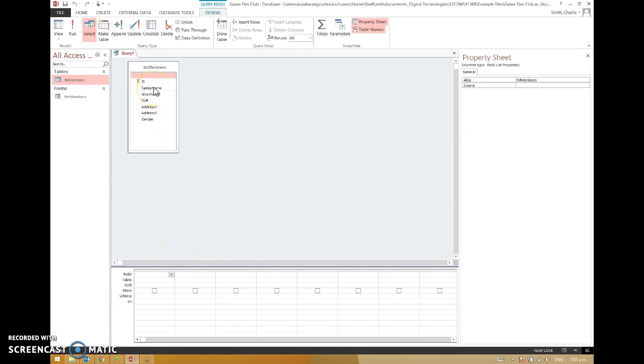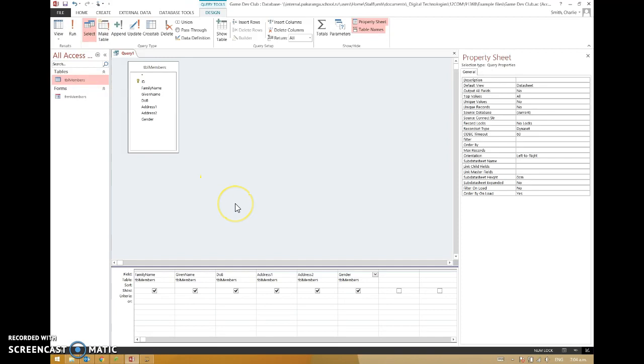We're going to want most of them. One way to get them down there is to double click them. Another way is to drag them. Another way is to shift click and then drag multiple ones, and I think there's a couple of other ways as well. So what have we got? We've got all the fields that are going to display.